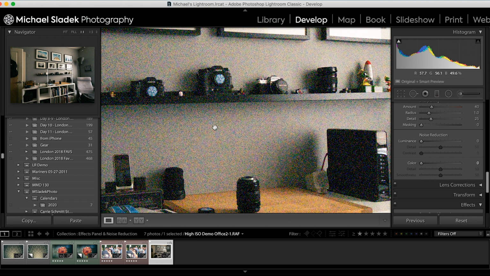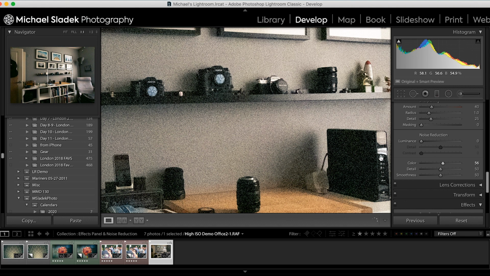So the color part is the red, green, and blue bits that you're seeing here in this picture of my office. I usually start with color, and I turn it up, and I try and get the color noise to go away. So I'm trying to reduce the color noise, the speckles of color.